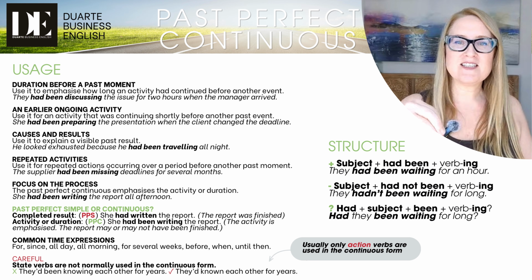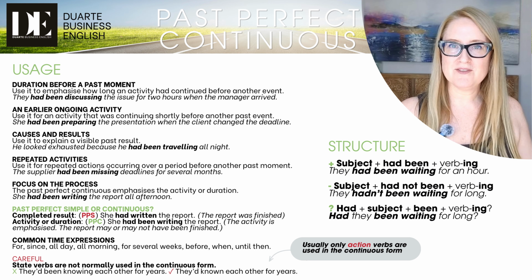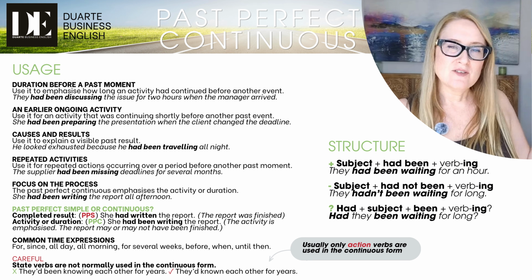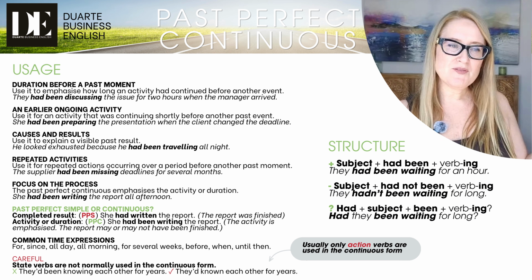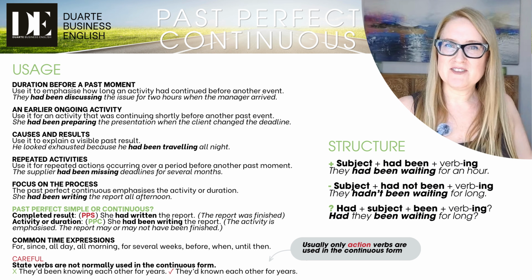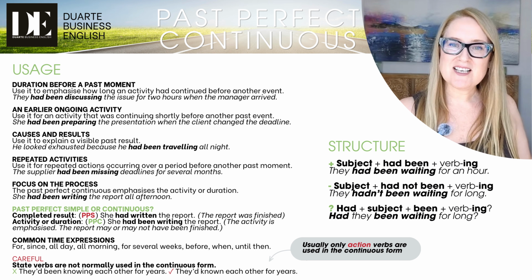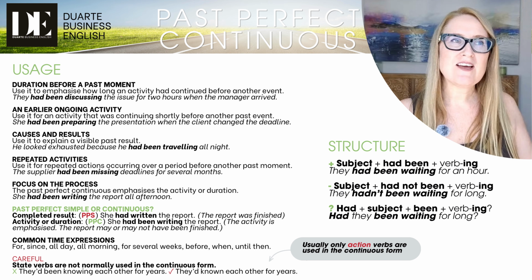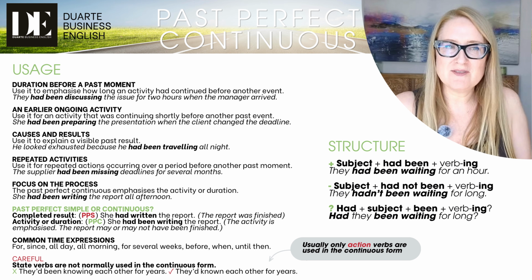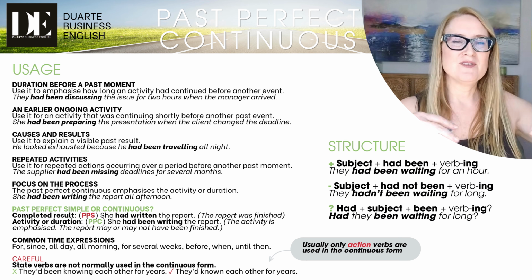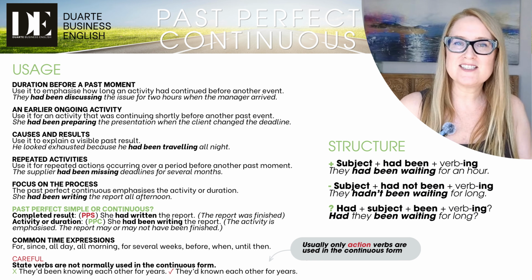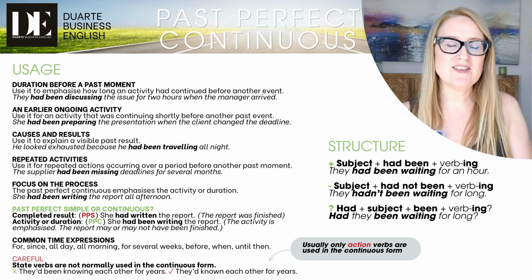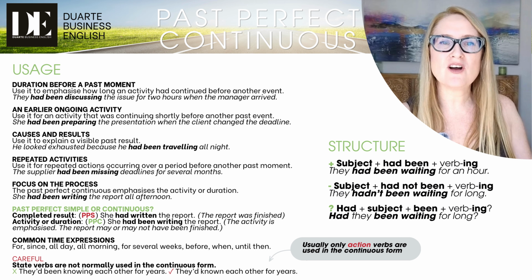So they'd been discussing the issue for 2 hours when the manager arrived. Now you could say they'd or they had discussed the issue for 2 hours when the manager arrived. That's fine. That's past perfect and past simple. But when you use past perfect, you're stating it there like a fact, just what happened. But if you say they'd been discussing the issue for 2 hours, you're putting that focus on the duration. And this is why we use continuous, and this is why it's so powerful, because you want to highlight that they were talking for 2 hours. So they'd been talking or they'd been discussing the issue for 2 hours when the manager arrived. And it really puts a lot of focus on the duration of something.